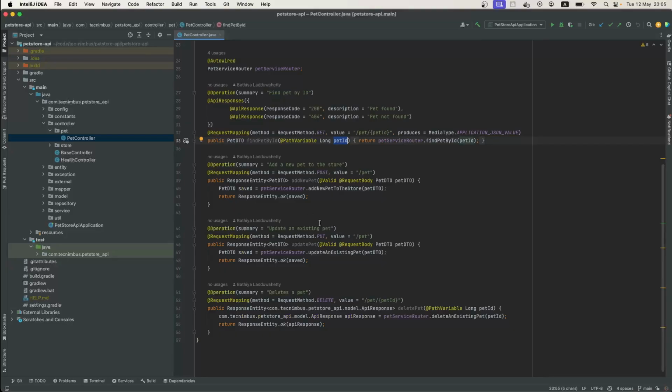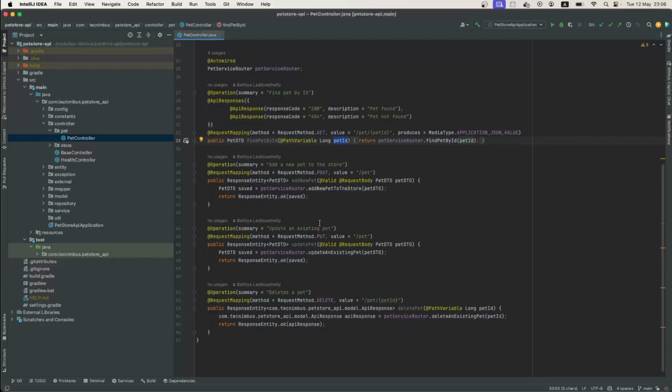Usually in a controller unit test, we mock the service layer using Mockito because we only want to test the controller itself, not the actual business logic or database calls. And in Spring Boot, MockMvc is commonly used to simulate a real HTTP request without starting the full server. So overall, controller unit testing is mainly about checking that the API layer behaves correctly and that all the request and response handling works as expected.